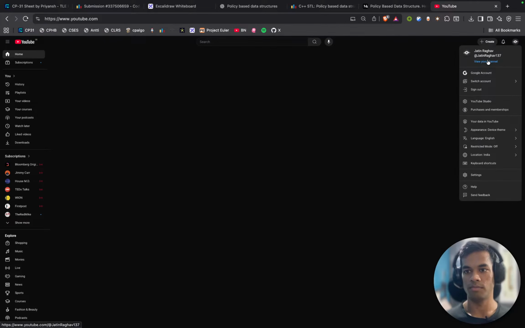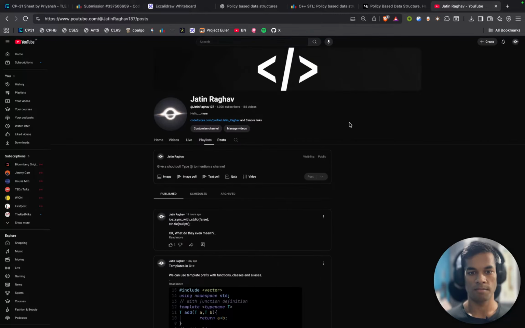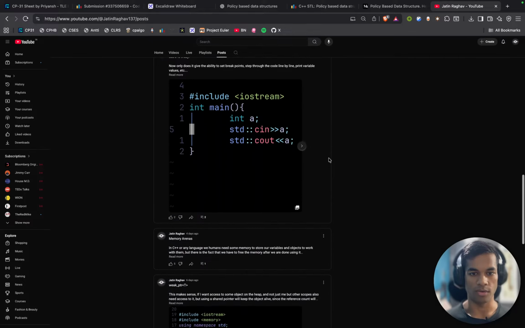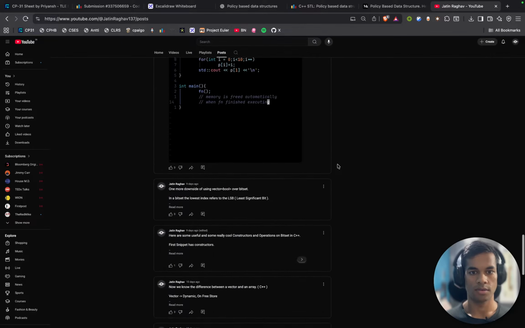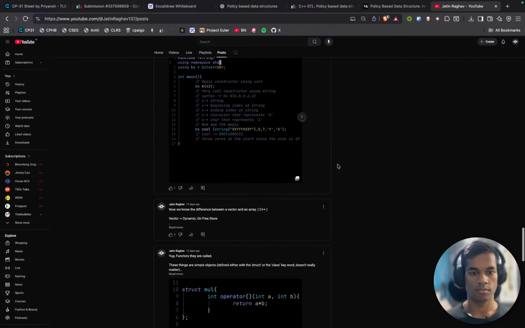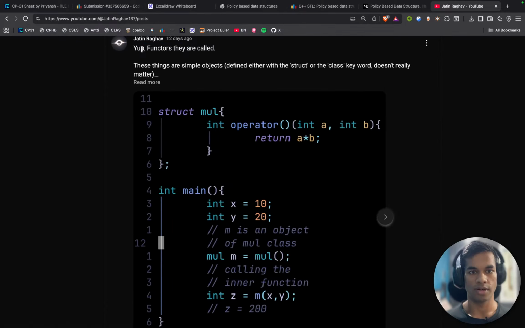you can go to posts. And I did make a post about functors, if I can just find it at some point. Yep, this one, functors.